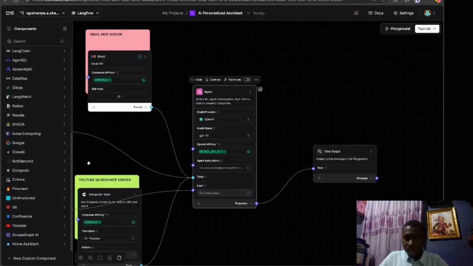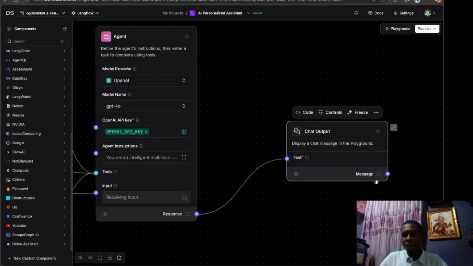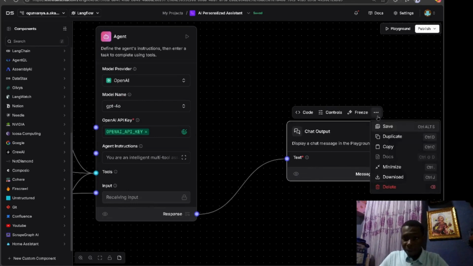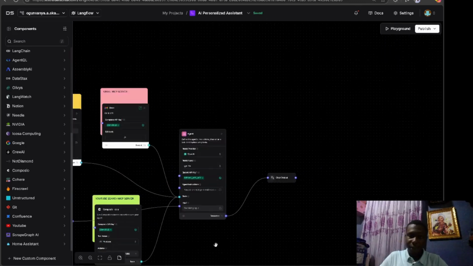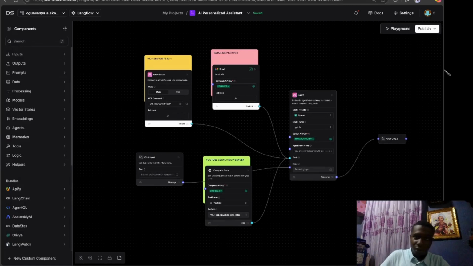Okay, chat output, we don't need to put anything. Also, you might be confused when you see some videos where the chat output looks different, probably a bit smaller. You can actually minimize and expand here. All right, that's just that. And all these are components that you can use and interact with.